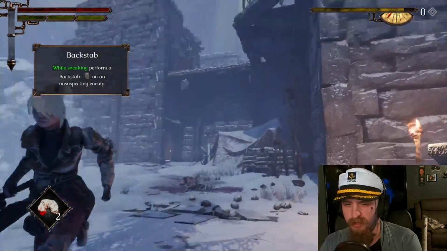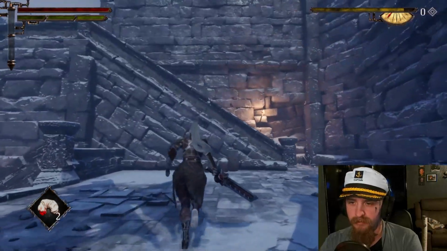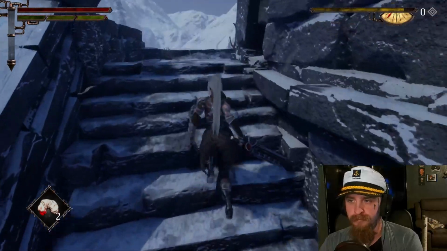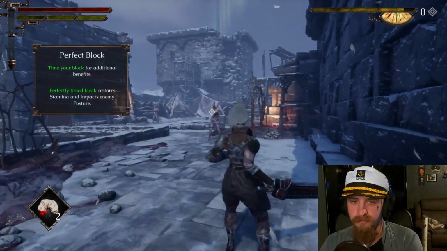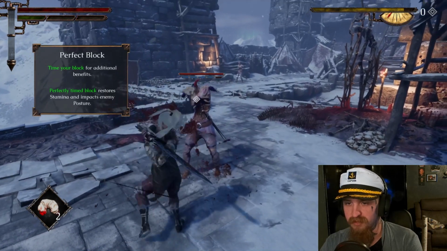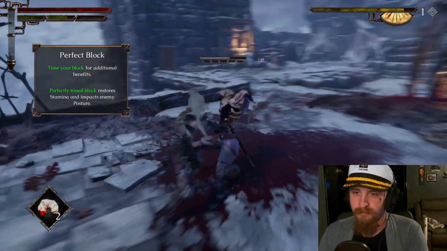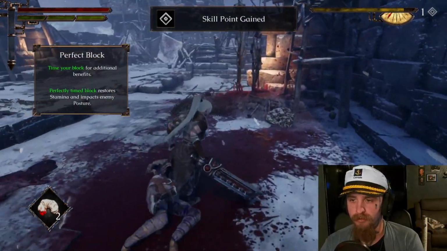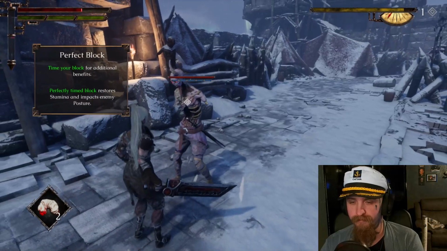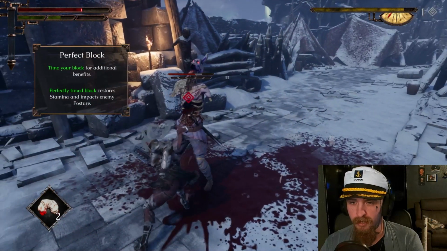Animation wasn't the greatest, but okay. It's a little lackluster. So far, you know, not bad, not bad. Oof, frozen to death. Time your block for additional benefits. Perfect timed blocks, okay. Well, that didn't give me what I wanted. There we go. Bubble Booey! Skill point. Alright, let's try that again. Never mind. Again. Got it.